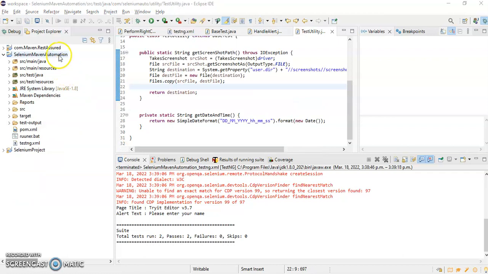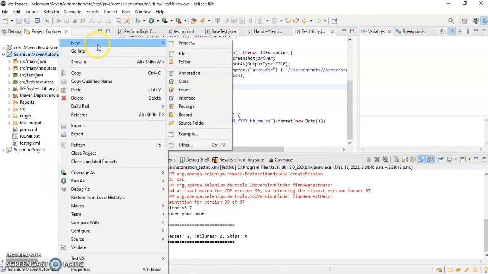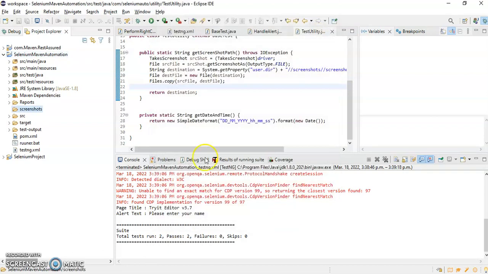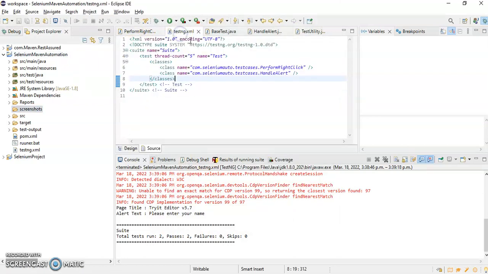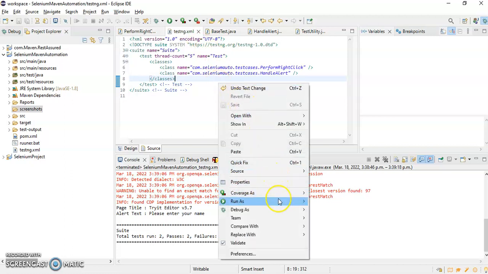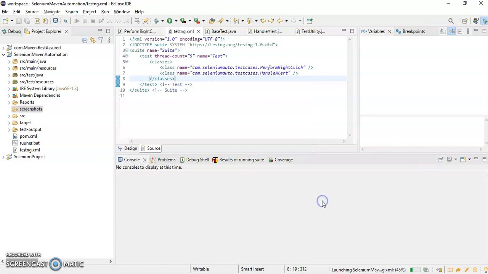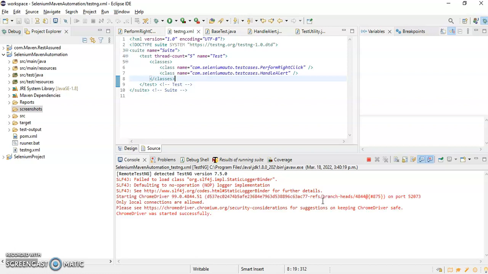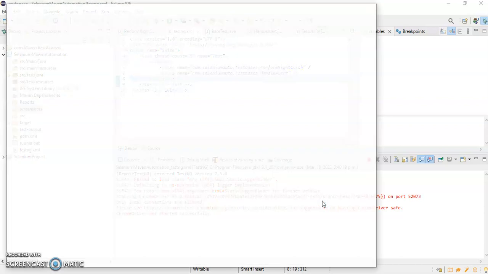So I will create a folder here, new folder, and I'll name it screenshots. Click on finish. After that we can execute this XML file. Right click, run as TestNG suite. So it's going to execute our test cases. Once the execution is over, we can check the screenshots.